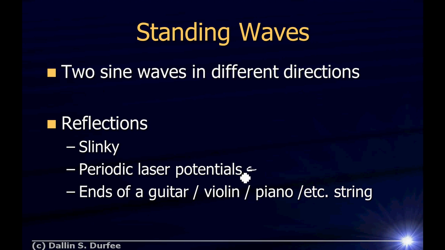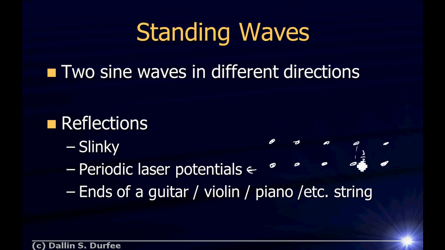Periodic laser potentials. One fun thing you can do in atomic physics, I'm an atomic physicist, is you can trap atoms in laser beams. If you reflect a laser beam off of a mirror, now you have two sine waves traveling in opposite directions. It makes a standing wave. And you can actually make little bunches of atoms that are trapped in the antinodes of your standing wave. You can actually do this in 3 dimensions, and you can make crystals of atoms where the crystal structure is not determined by the interaction of the atoms with each other directly, but by the laser field. So you can make like an array of atoms, and you can do all kinds of fun things with them, but they're not stuck together atoms, they're spaced by half a wavelength of the light.